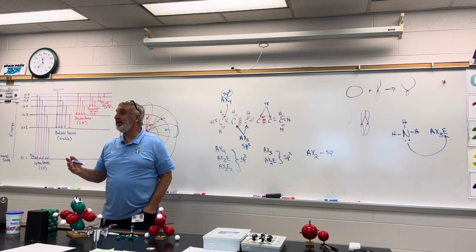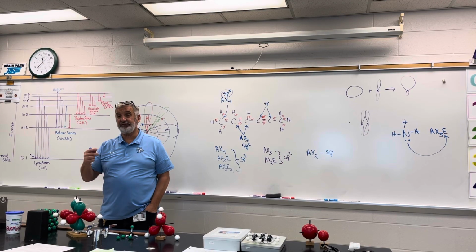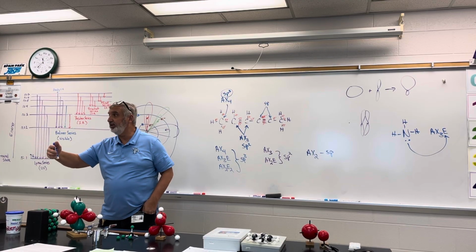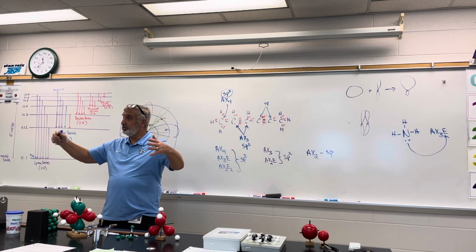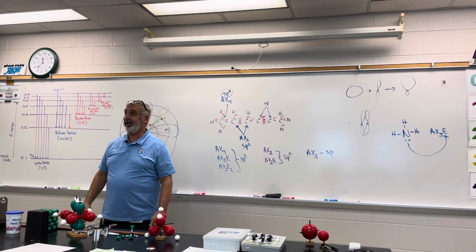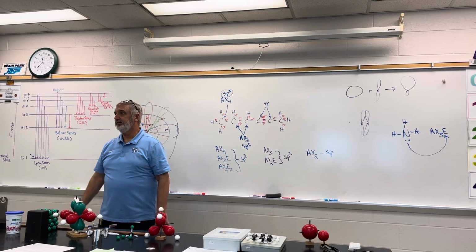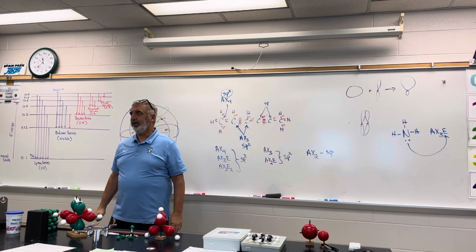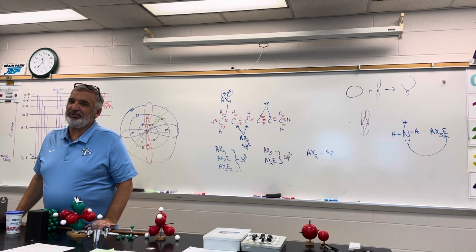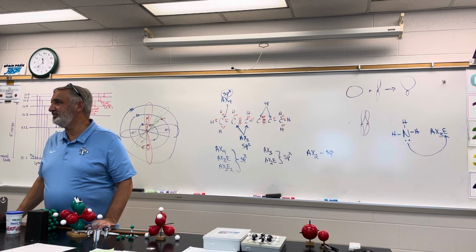They used to call it sp3d and sp3d2 hybridization, but experimental evidence says that they don't. And they may have, at this point, a new theory on how expanded octets form in terms of how the orbitals rearrange. But as of my last reading, which was a few years ago, they didn't really have a good theory on how expanded octets form. We just know they do.